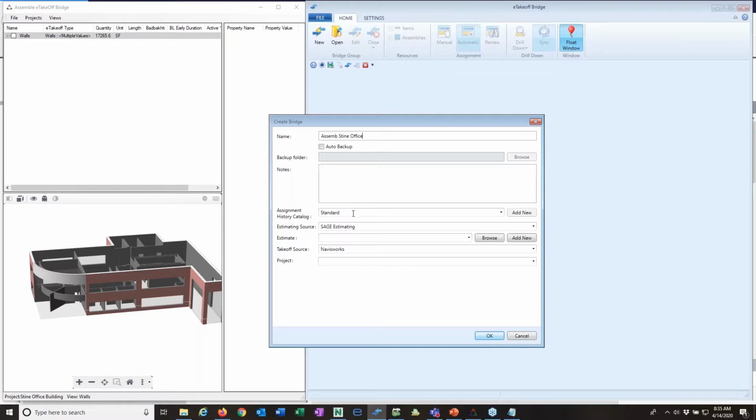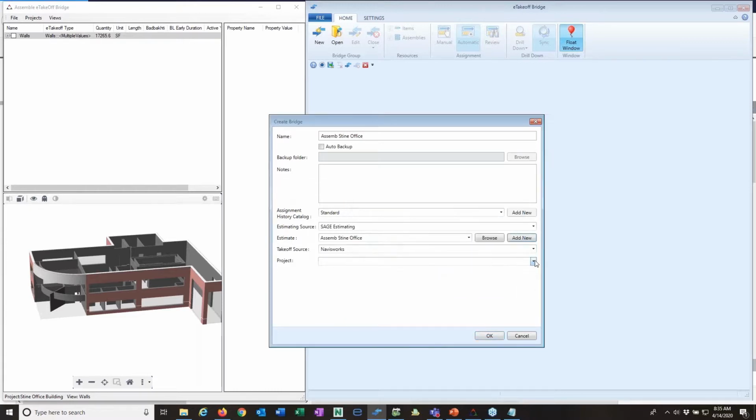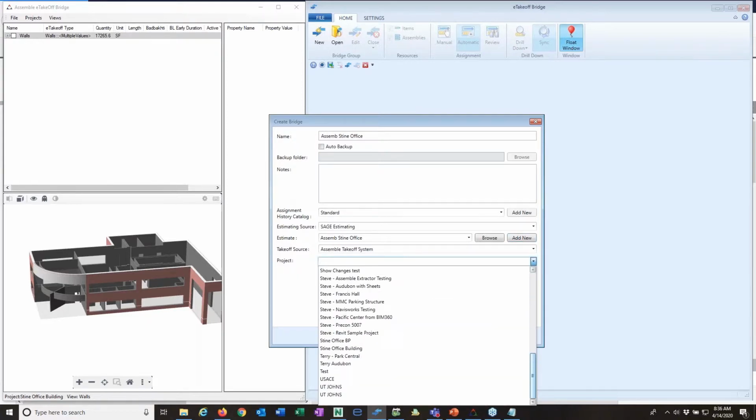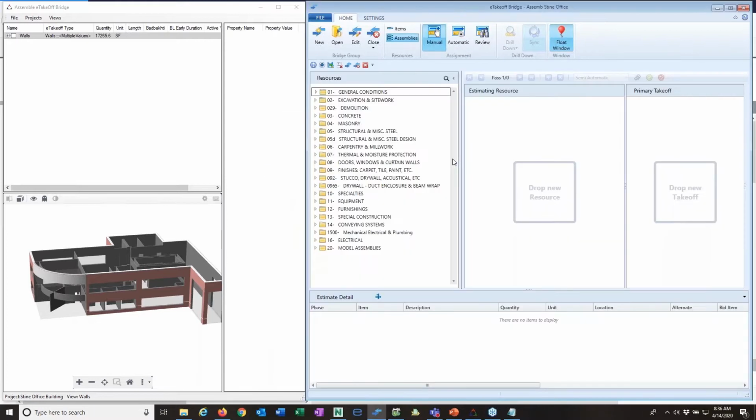And I'm going to leave that, and I'm going to create a new estimate, and the project is not, our source is not Navisworks, it's now Assemble, and the project is down here at the bottom, it is Stein Office Building. Okay. All right, so again, bridge displays what's in our estimating database.